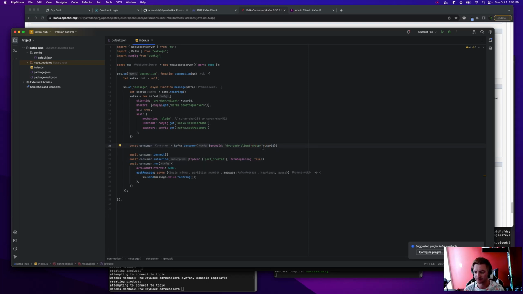Basically, here's the deal. Your consumer group, that's where the offset ID is held. Now, typically, in a setup like this atomic Kafka setup, you just have one consumer group. You might have a few consumers for load balancing or just different things, but you have one consumer group. And so it's going to stack up all these event messages for part created, and everyone's going to be on the same page.